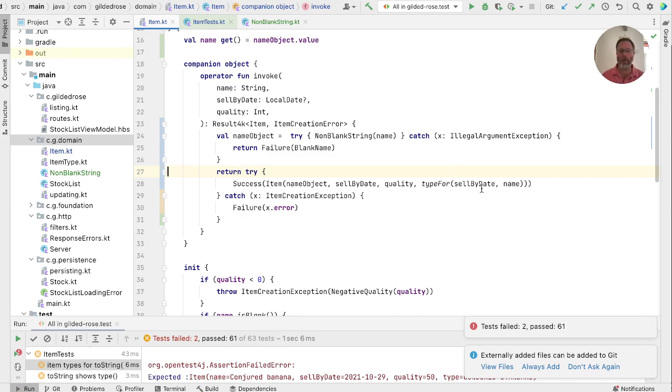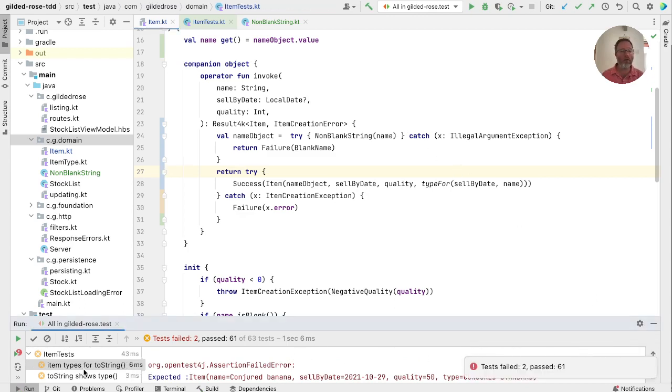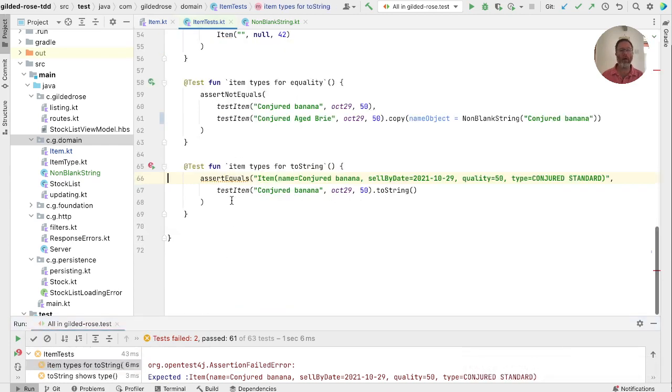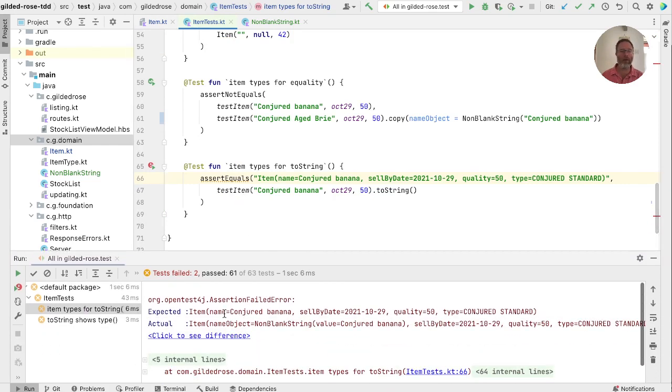But it passes all the tests except for two that do things with the string. So let's have a look. Here, we were expecting the name to be country banana, but what's actually coming out is, oh, this name object thing.